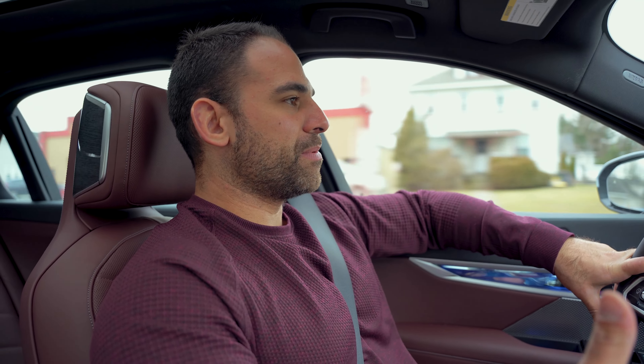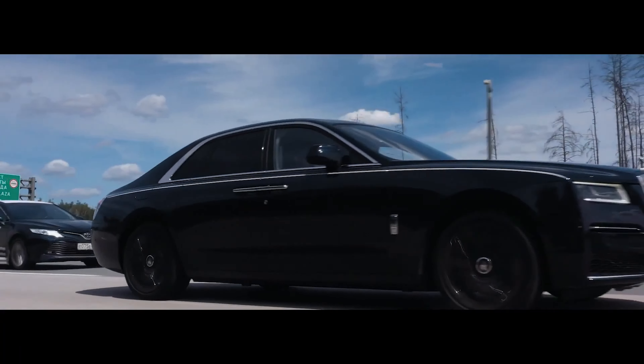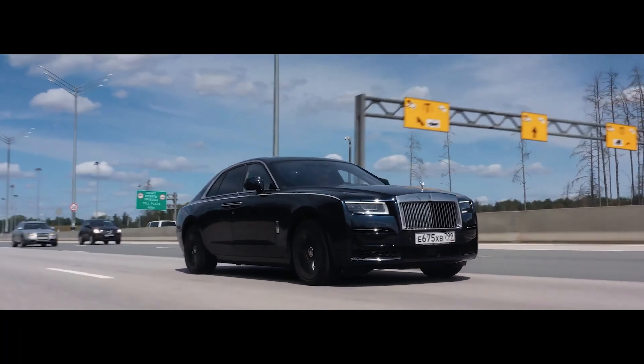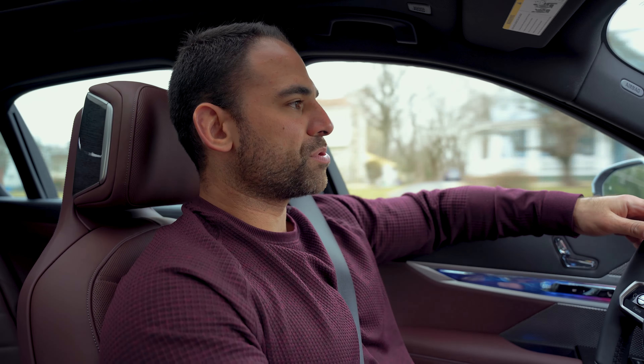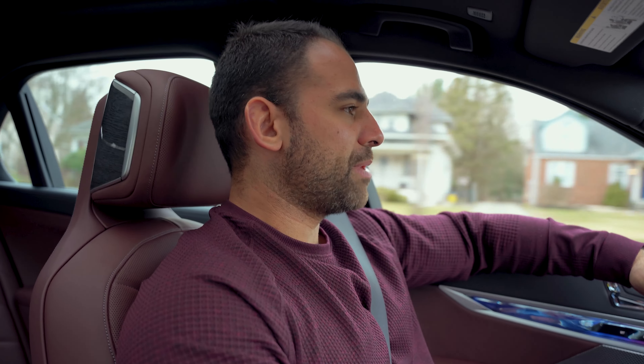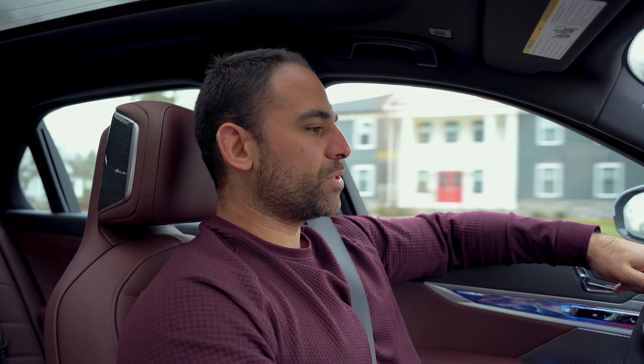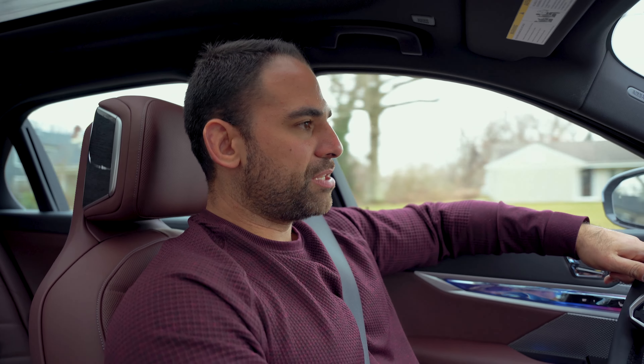You don't really see too many of these driving around — it has that angular, boxy look, which the Rolls Royce also has. There are tons of BMW parts in a Rolls Royce, so it's kind of cool that you can get something maybe just as luxurious for your family at a huge fraction of the price.